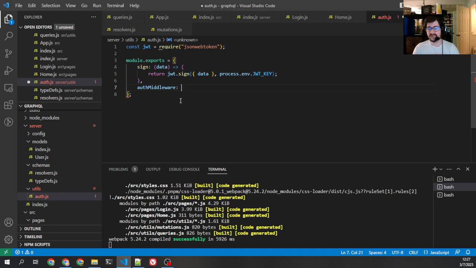This is different from Express, where in Express, middleware applied to each individual route. GraphQL doesn't do that because it's not technically actually middleware. It's more saying here's the context of the request. We're kind of co-opting that. So this will apply to every route or every request we make. And so what we want to do, I'm just going to paste in this really long thing, and then I'll explain to you what it means.